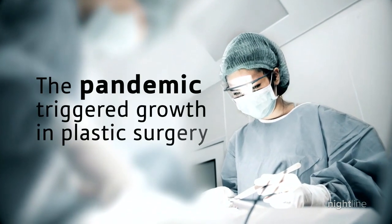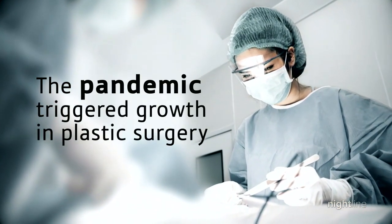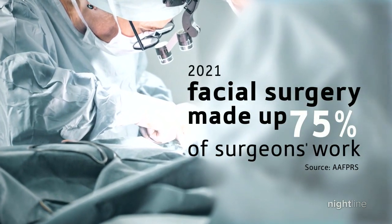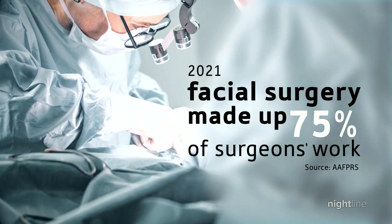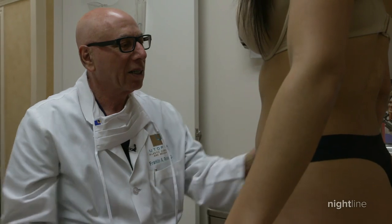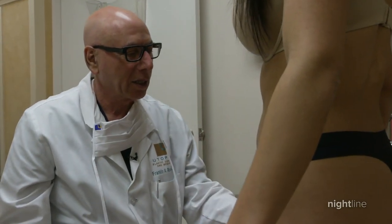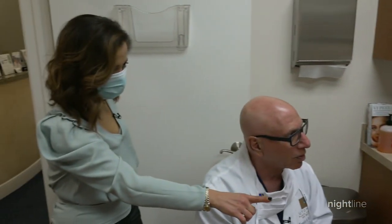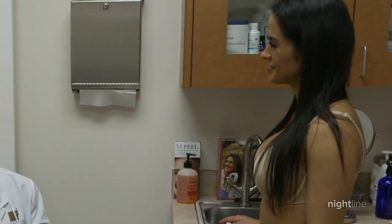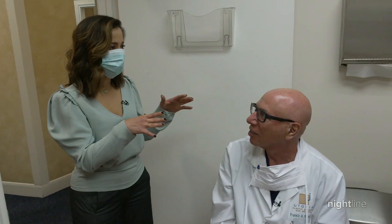The pandemic triggered staggering growth in plastic surgery and aesthetic procedures. In 2021, surgeons reported facial surgery alone made up 75% of their work, and starting at thousands of dollars for simple procedures, it isn't for everyone. When asked if he ever thought he'd be looking at a filtered picture as a surgical template, Dr. Rose says it happens all the time — it's the evolution of plastic surgery. It makes you realize what you really could look like. This is the model. People are enhancing.